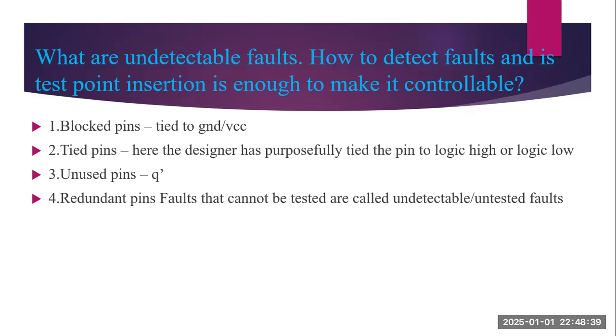Next question is, what are undetectable faults? How to detect faults? And is test point insertion enough to make it controllable? Yes. So here we'll see, first one is blocked faults. Blocked pins tied to ground or VCC. Tied pins. Here, the designer has to purposefully tie the pins to logic high or low. Next, unused pins, Q, redundant pins. Faults that cannot be tested are called undetected, untested faults.